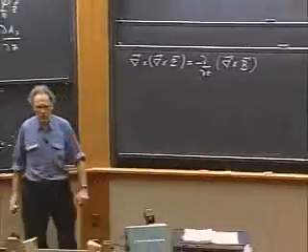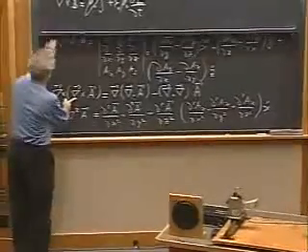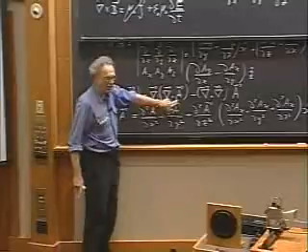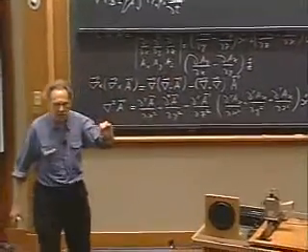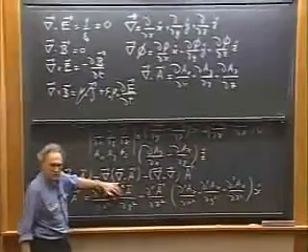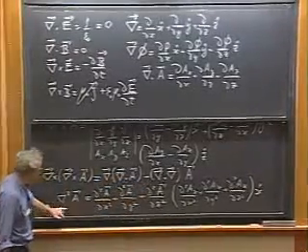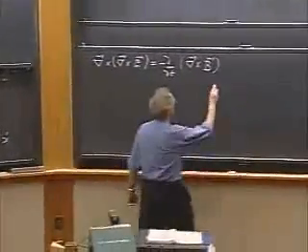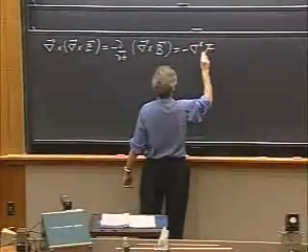Now I use the only thing that we should remember, and that is this identity, that the curl of the curl of A is the gradient of the divergence of A minus the Laplacian of A. But the divergence of E is 0 in empty space. You see that there. So this first term is 0. So I only have this term, which is then minus the Laplacian operator on the vector A. So this is also minus del squared E.